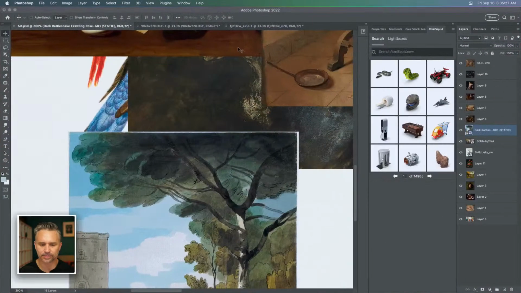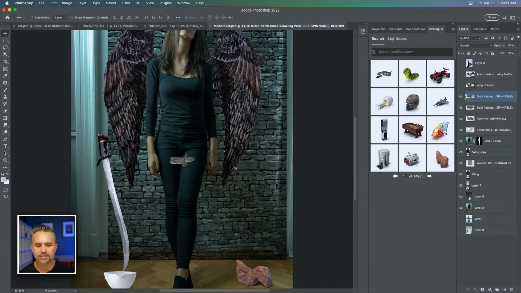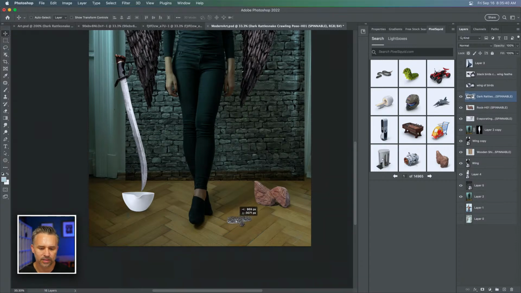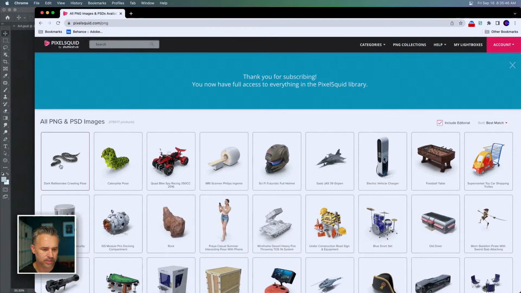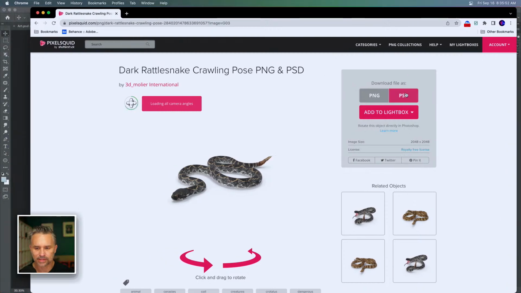That's okay. What are you going to do? Command click on layers, and you start to move that content around. Command click, you can select that, drop it over here. Let's see if I can actually just access this and download as PSD.